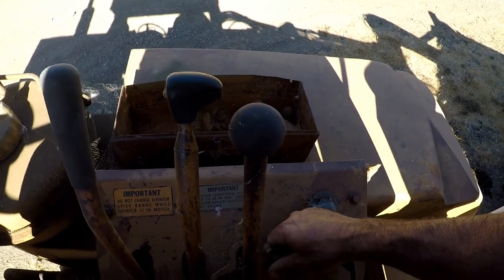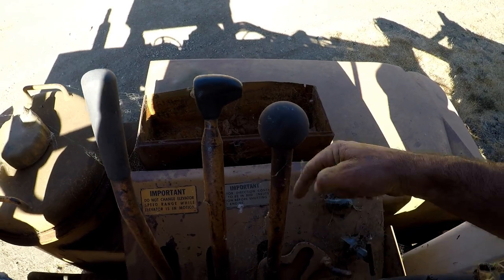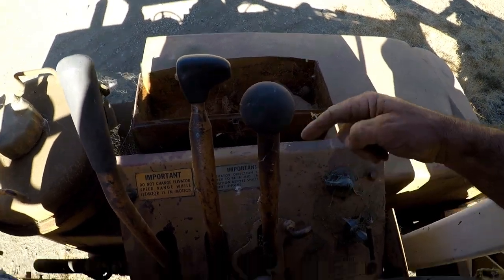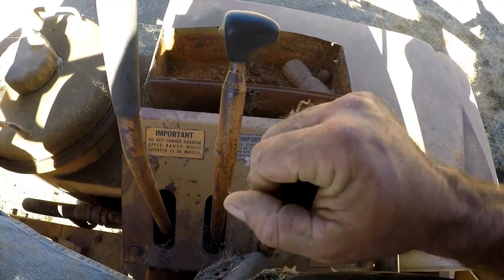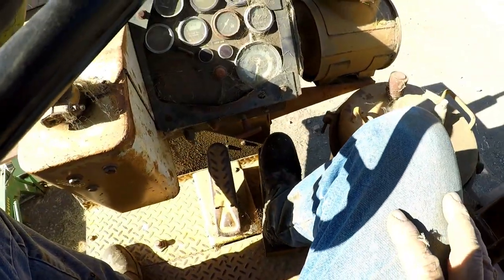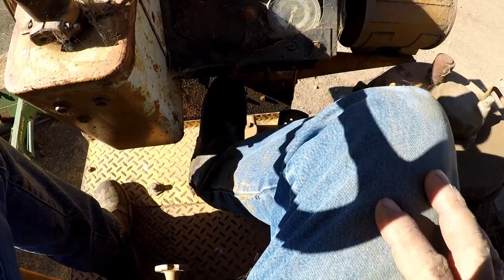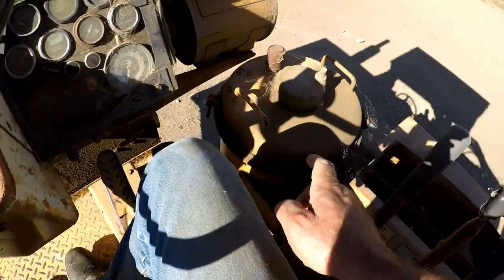And this lever here does your chain forward and reverse. That way, if you ever get a rock stuck in it, you can reverse the chain and kick the rock out and run it forward. The button below the battery on and off is a high-low, so you can crank it up so the chain can run at high speed or low speed. This is just your basic throttle, your air brake pedal, simple little run through of it.